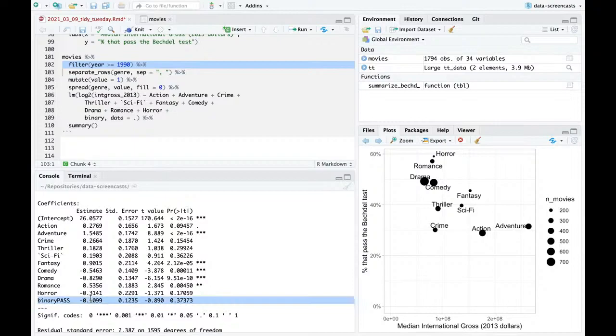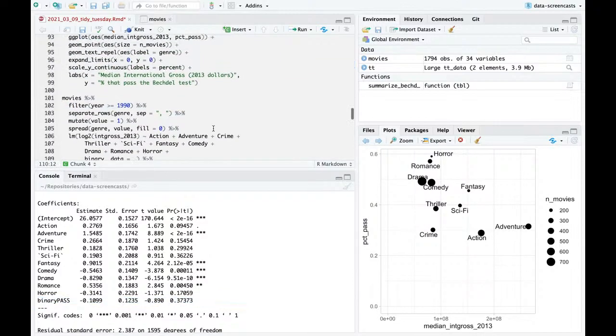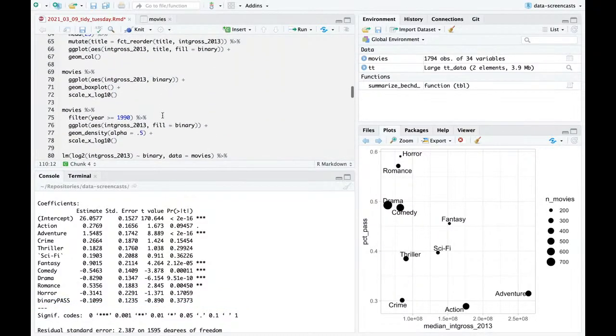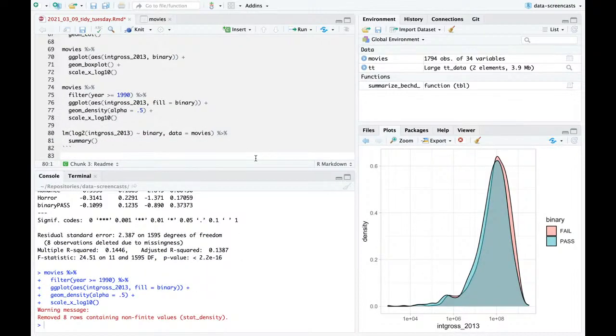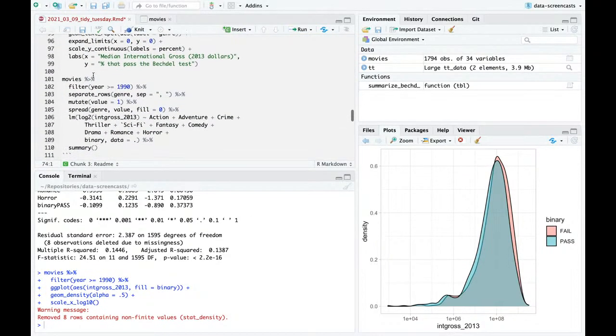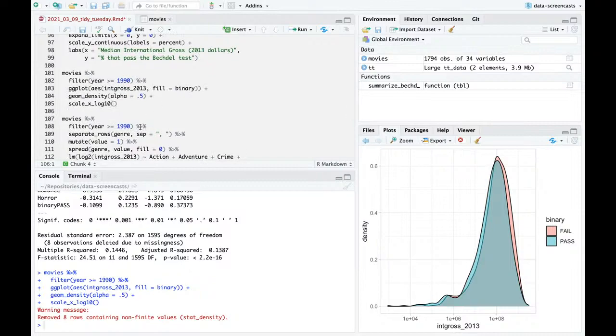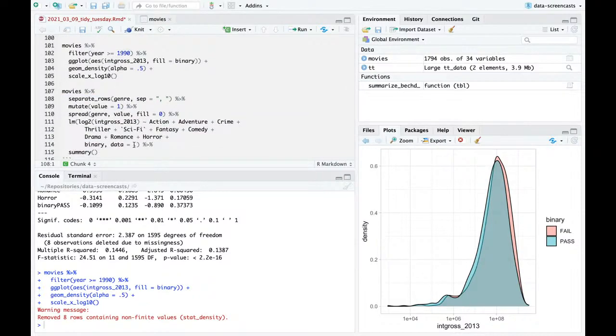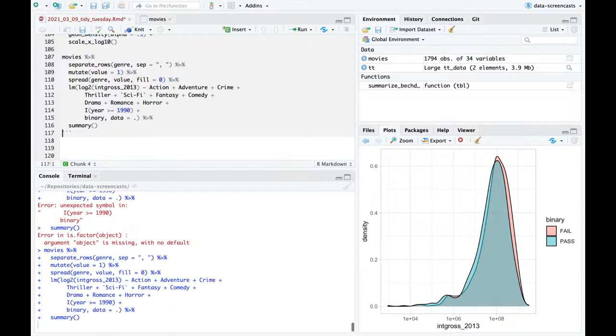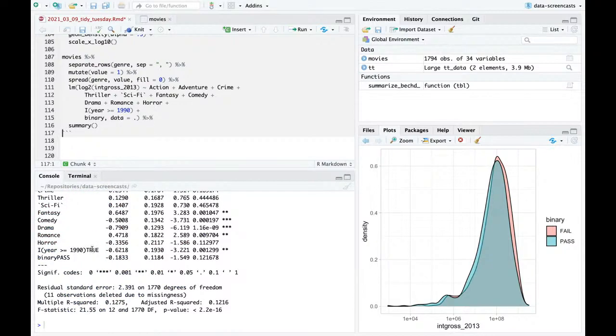So my guess is a lot of this negative impact that we're seeing on this density plot, as Data Digest points out, here's the density plot, I suspect this negative impact is largely based on the genre. So we can actually visually inspect that. Oh, and also the 1990. So if I tried, I can actually say plus add a term for 1990. And yeah, you see something similar as movies since 1990 have a lower international gross adjusted for inflation.